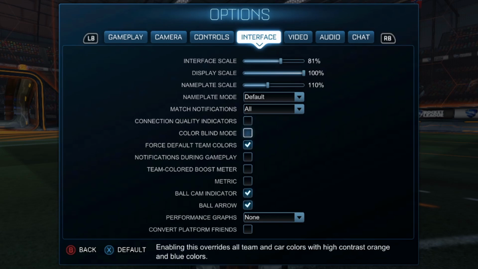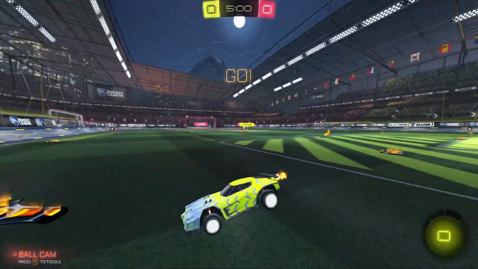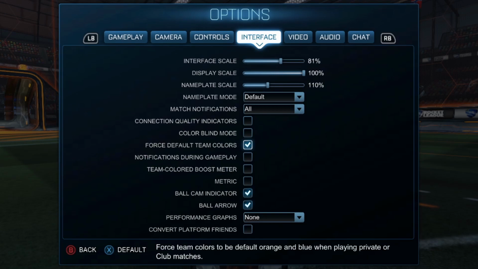Colorblind, that's pretty subjective. I force these because I don't like seeing crazy colors whenever I play, and it just feels like it throws my game off. I force these so it's always just the default colors, even if I party up with someone in a club and we go against another club and it changes everything. Turn these off so I'm not distracted during the game.